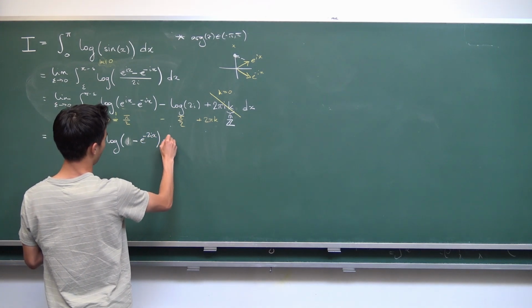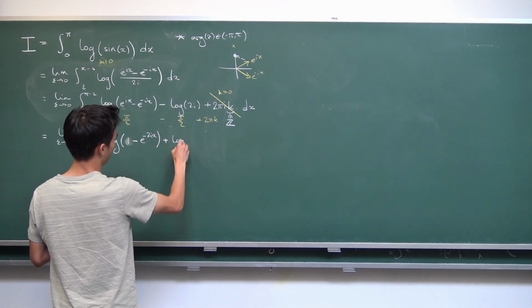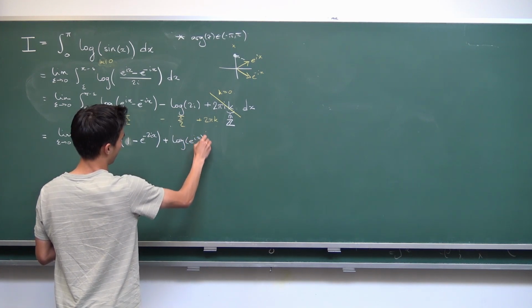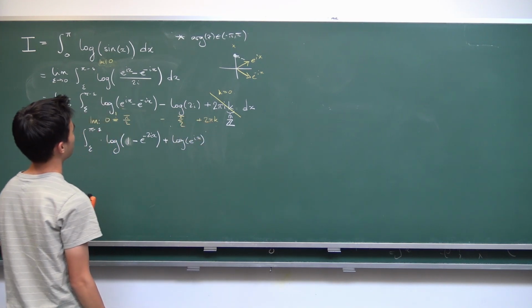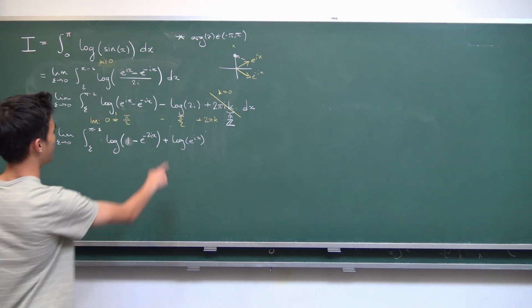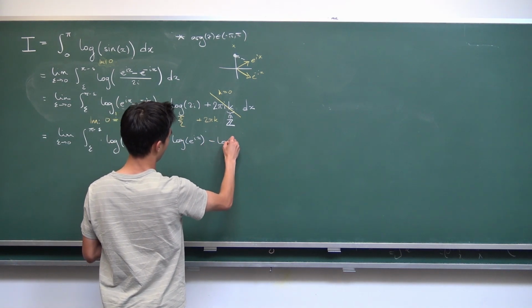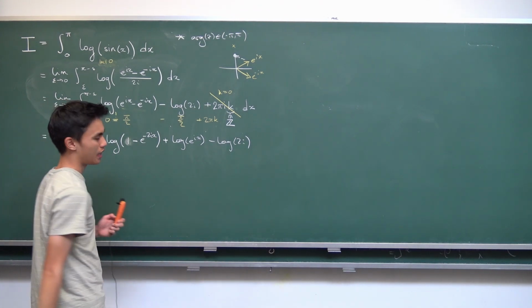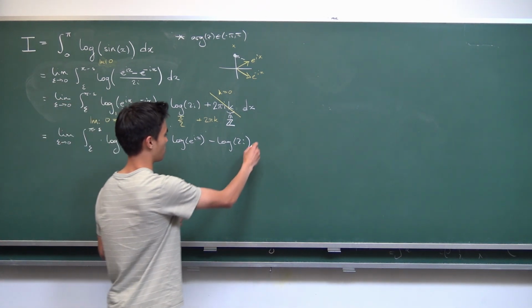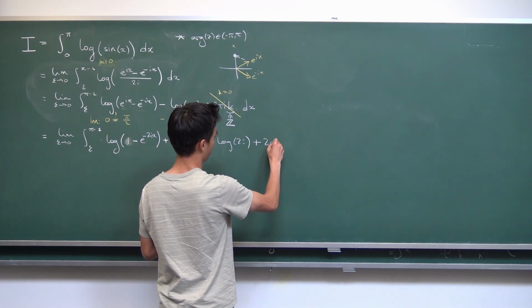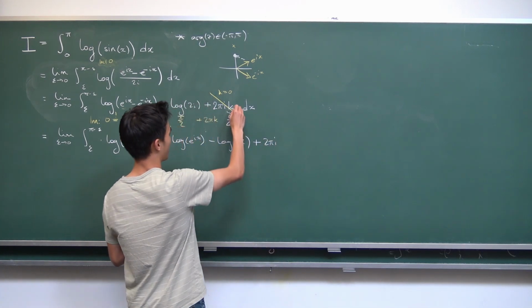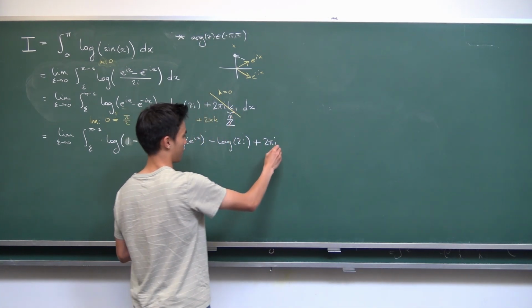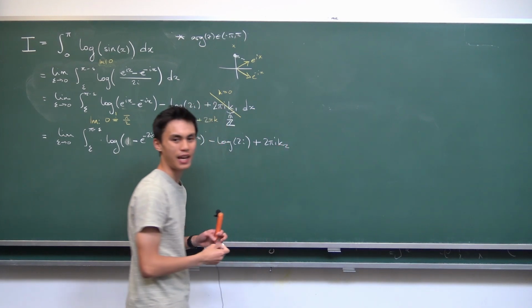And then we have a plus logarithm of e to the i times x. And then we also have minus logarithm of 2i still. Right? But because we did the splitting over here, whenever we use a log law, we got to introduce an extra offset of 2 pi i times, so this would be a k1 over here. These are different k's, by the way, so maybe I write this as k2.